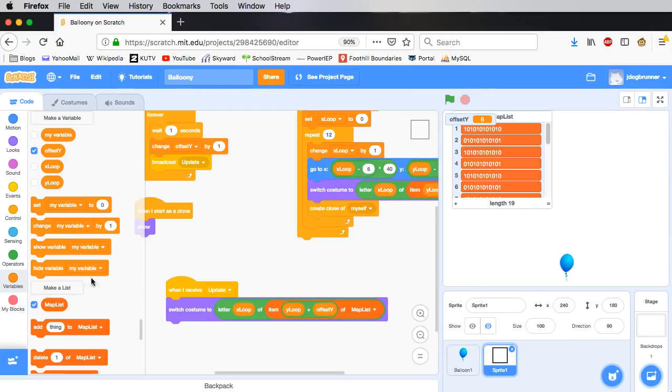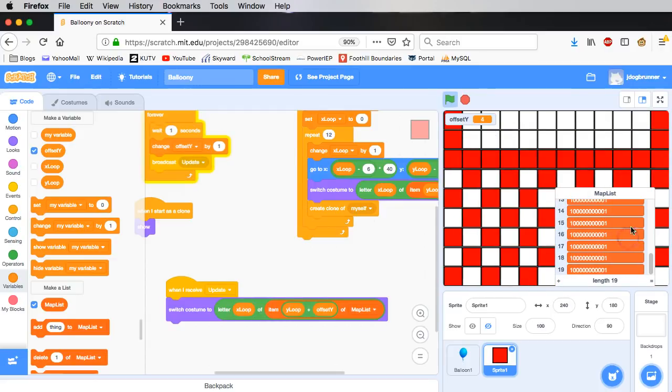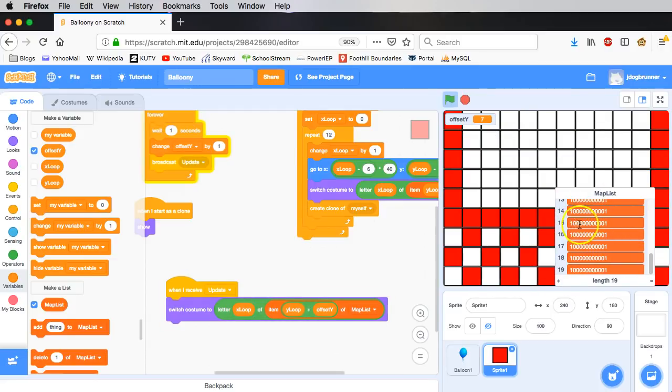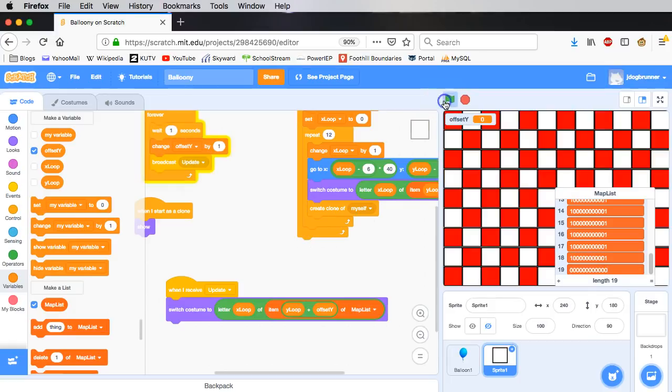Let's pull up our map list again. I thought that was too long. I have too many zeros here. So I'm just copying and pasting with a smaller value. Now after it goes through the first 10, does a solid wall, and then you're seeing these values, 1 0 0 0 0 1, and the program will keep running even though these sprites aren't changing anymore. That's okay. Let's change it so our last one is just straight zeros though. That'll make it so you can tell when the map is actually at its end.